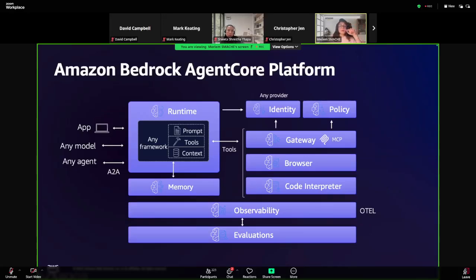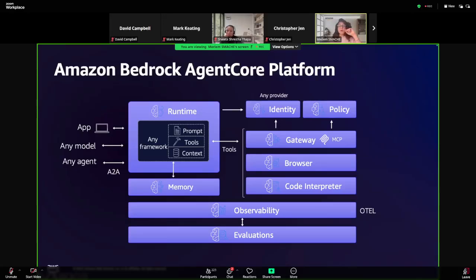Then we have the gateway that is supposed to enforce identity and policy checks before allowing the tool execution. The gateway is also responsible for authenticating every tool request through identity and enforcing the governance rules through the policy before execution.